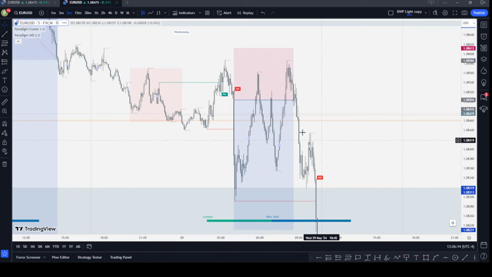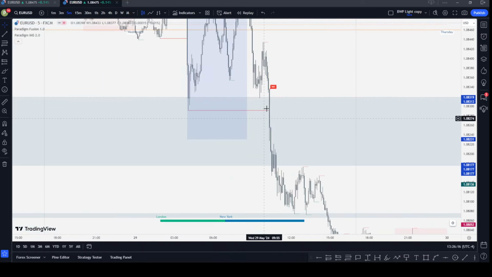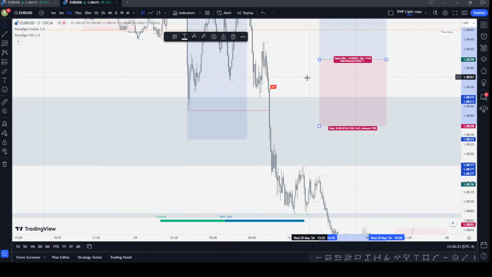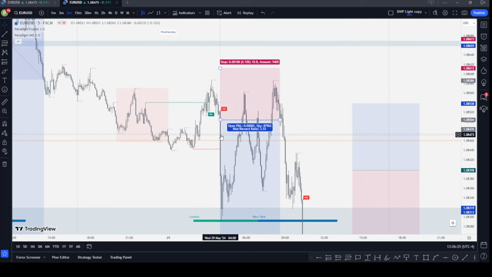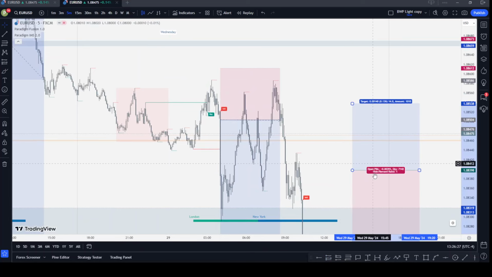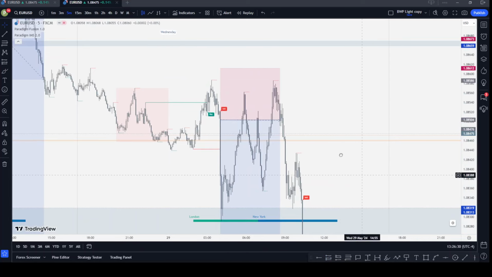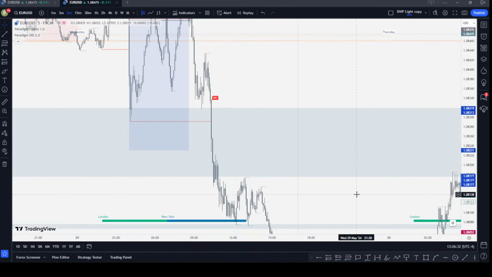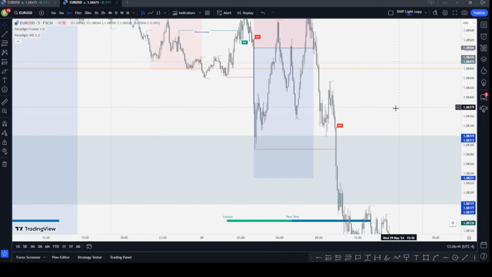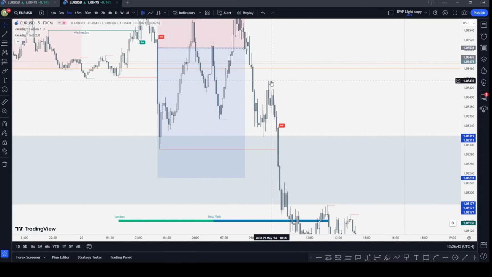So your bias is going to be bearish, and this is another sell. So if you are going short here, is it inside the Q zone? This is 1020. Is this one inside the Q zone? Yes, inside the Q zone. And this is also inside the Q zone, so you could also have gone short there. Your stop loss will be above the intermediate time high. The indicator also shows intermediate time highs. These are the intermediate time highs.